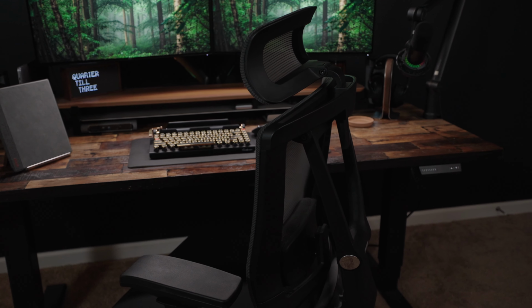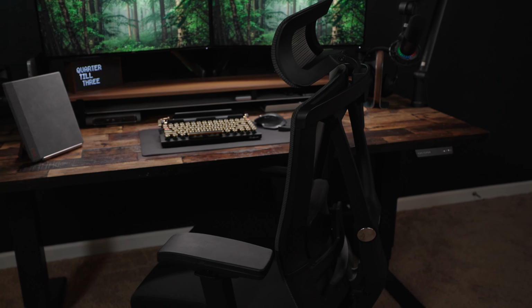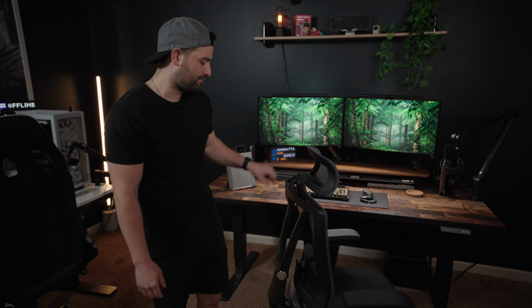Obviously you can't be standing all the time, and so when I am sitting, I am using the Autonomous Ergo Chair 2. This is pretty much just an ergonomic office chair. It's pretty well designed. I like that it is a mesh back and a mesh headrest, although I don't feel like the headrest is functional at all. I do wish this bottom seat was mesh as well. It's not, it's a cushion, but I don't have as many airflow problems as I would think, if you know what I'm talking about. It is a decent chair for, I would say, a slightly expensive price.